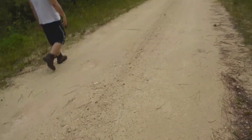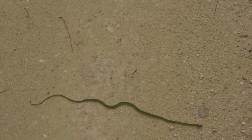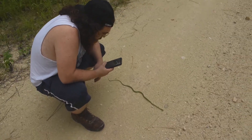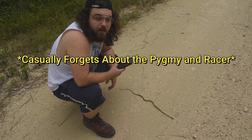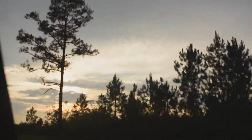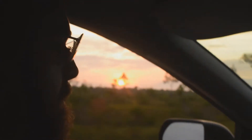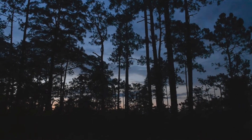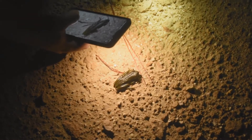That is a huge rough green snake — that's the biggest one I've seen, probably the fattest one I've ever seen. That is a very healthy adult rough green snake. Seems like that's the only snake we can find today, but I'm fine with it. Three rough greens and two box turtles so far. This guy is like poop green.